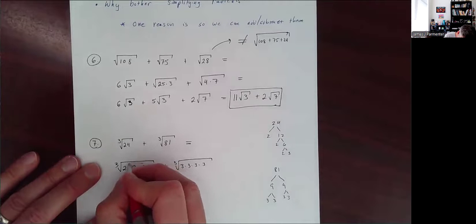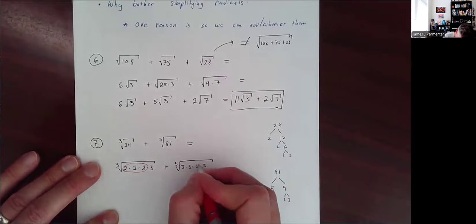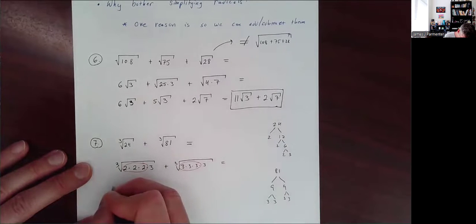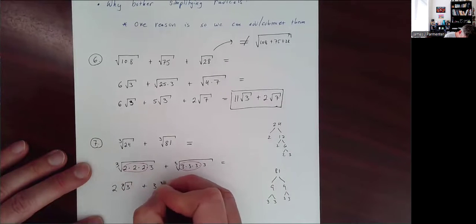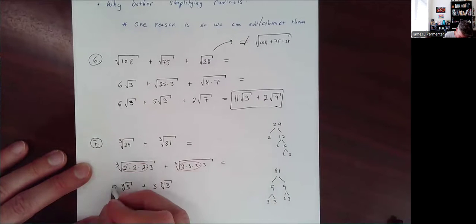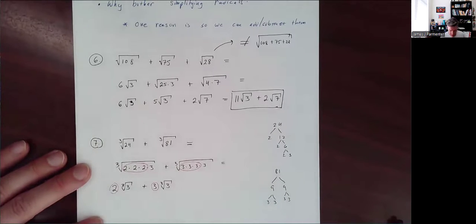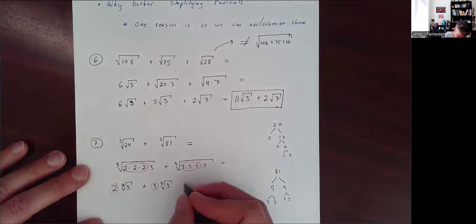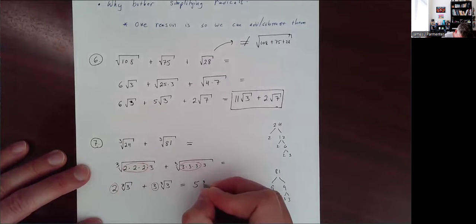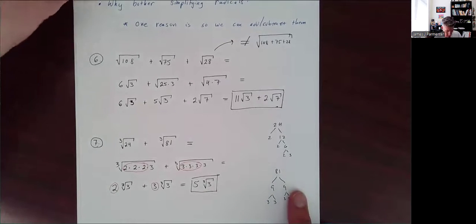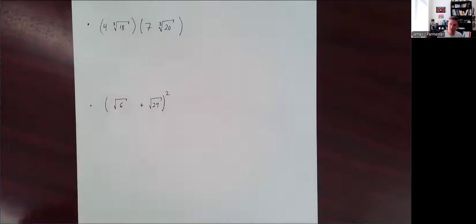The cube root of these 3 2's multiplied together is going to be 2. The cube root of these 3 3's multiplied together is going to be 3. So what I end up getting is 2 cube root 3 plus 3 cube root 3. All right, so those 3 2's inside the cube root become this 1 2 outside the cube root. Those 3 3's inside the cube root become this 1 3 outside the cube root. And then I have 2 of a thing plus 3 of the same thing, right? Those are both 2 cube root 3 and 3 cube root 3. So 2 plus 3 is 5 cube root 3. Not too terrible.